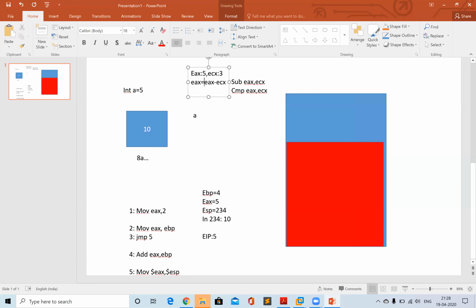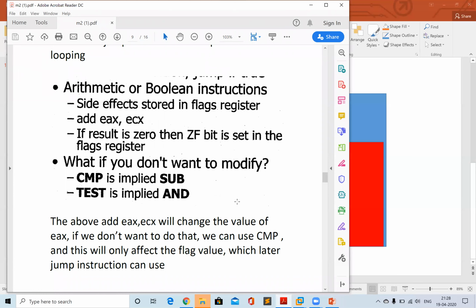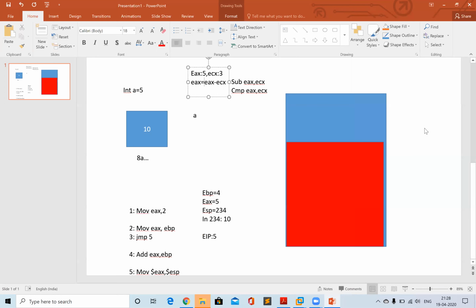I remember that first comes the source and destination, where the destination will be on the left side and the source on the right side. We will verify this, whether it is in this left side or right side format. But what I said was that the destination will be EAX, so the end result will be saved in EAX.